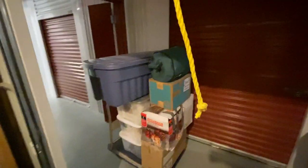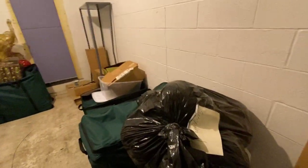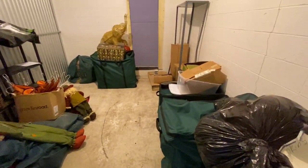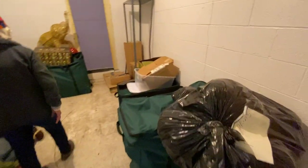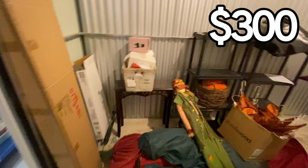All I'm going to take today is this cart right here and this cart right here. And probably like a couple other small things that are in here. Since the lady did give us to the end of the month, I'm going to take advantage of that and not kill my back trying to do everything in a day, especially since we're in Pittsburgh for this unit and I don't have to drive to Ohio to get it. See, this is a decent score. I'm gonna call it a $300 break even. We paid $240. There were some fees and stuff associated with using Storage Treasures.